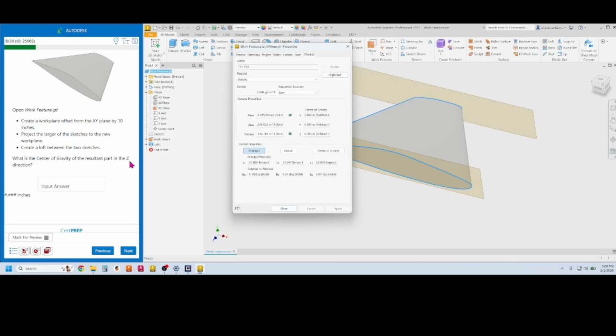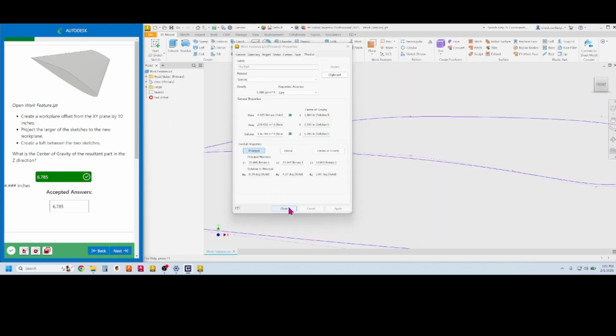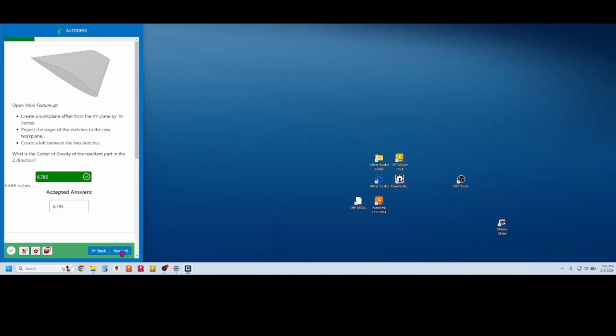Center of gravity in Z. Control V. 3 decimal places. Next. What didn't I like about that? Next. There we go. It is correct. Close that and say next.